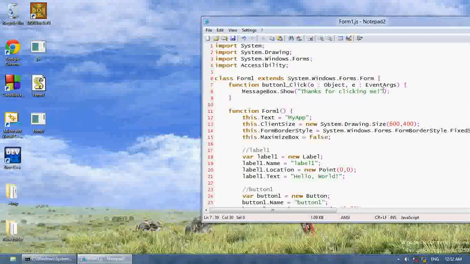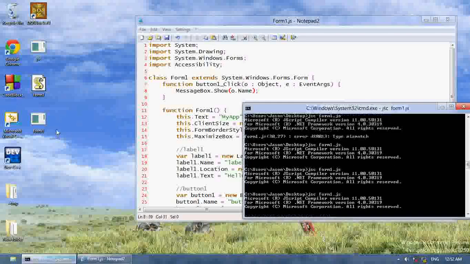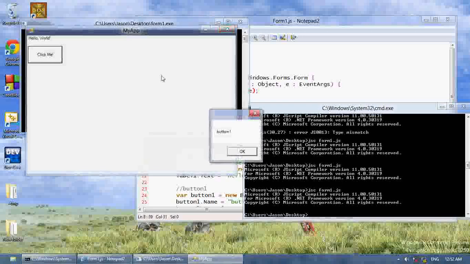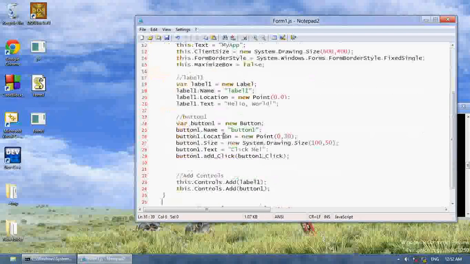One thing that's useful for o is o will pass in everything the button had. So it basically passes in an object that was equal to the button. So if I remember how we gave the button's name button1, if I MessageBox.show o.name, it's going to get the name of that button. And so now I run this. So what this is useful for is, let's say you have multiple buttons.